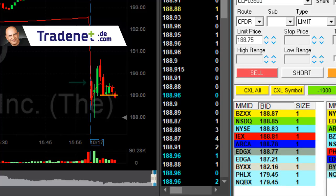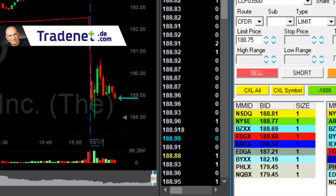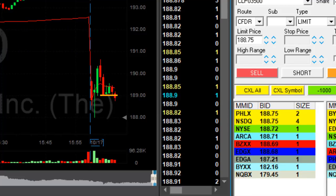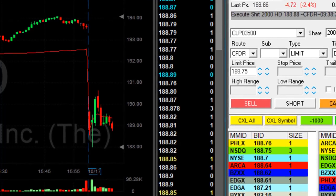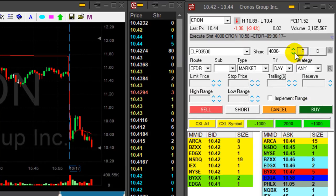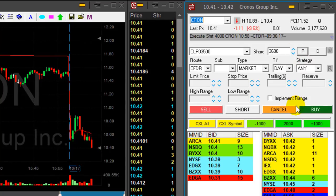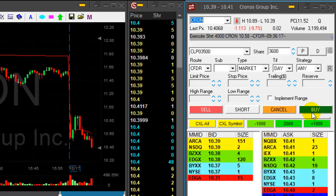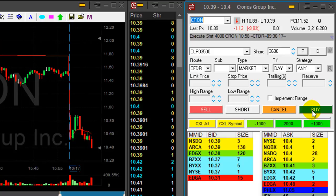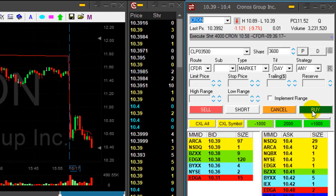The stock is down, gap down, tried to move higher, failed. Coming down under this support line — a very clear support line at the 189 whole number. C1 is doing good, very close to my target. I want to sit under 10.40, getting ready for a partial. Looking for 20 cents, as was my risk earlier.